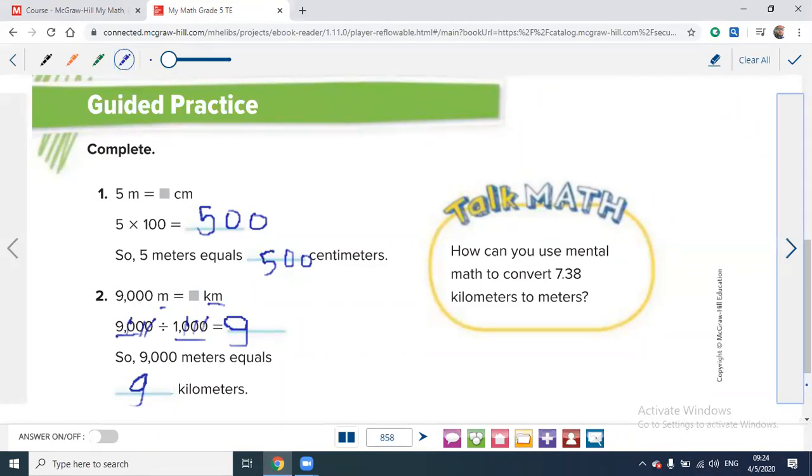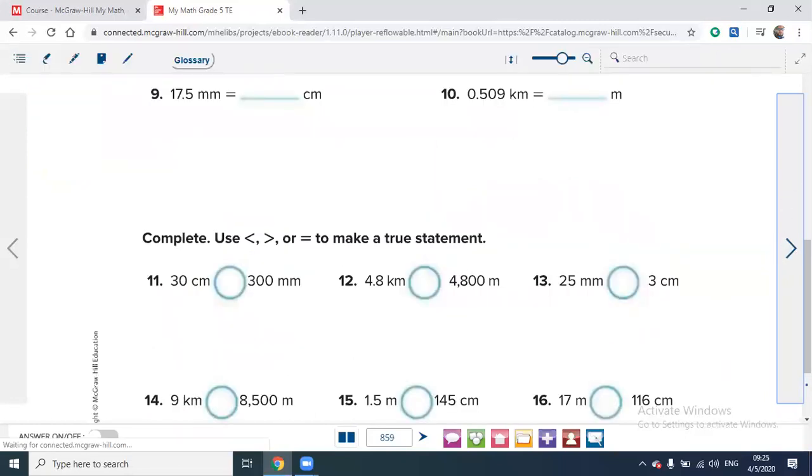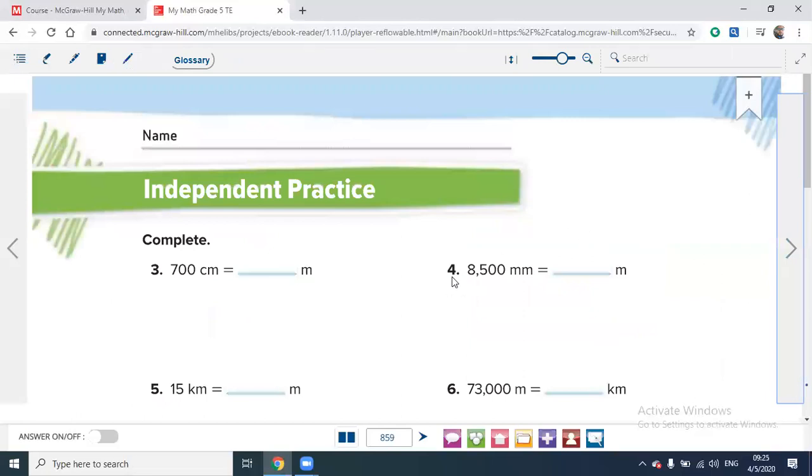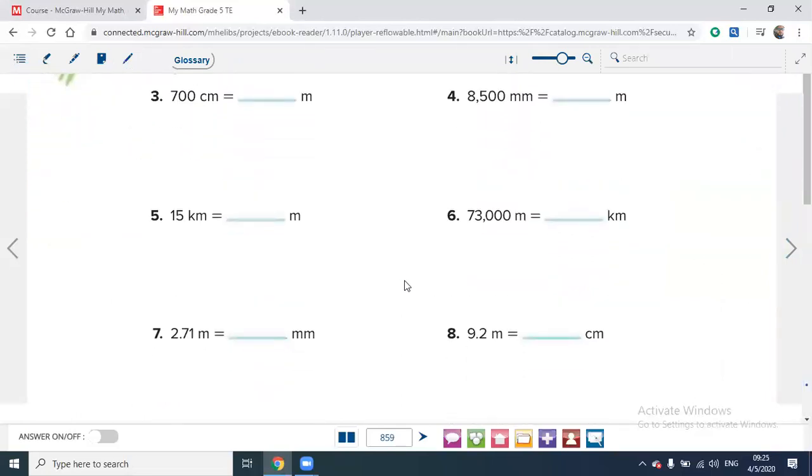Okay, next page, please. You have to convert this one. I give you just 2 minutes to solve this by yourself, from number 3 to number 8. It's too easy. Take your time. You have 2 minutes to solve these problems from number 3 to number 8. Centimeter to meter, small to large, to do what? Number 4, millimeter to meter, small to large, what to do?